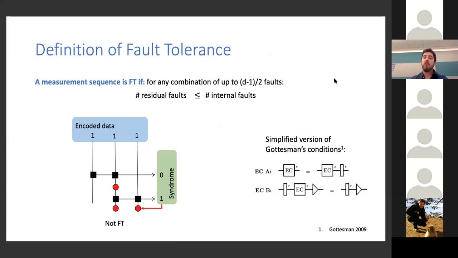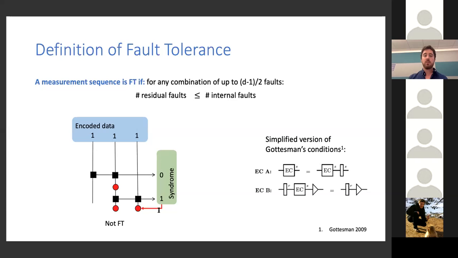Now, how do we define fault tolerance? For that, we can go back to Gottesman, and here we took a variant of Gottesman's definition. It's almost the same. It's only a slight simplification, and we can make this simplification because Gottesman's definition was used for concatenation. Here we are not going to use concatenation. We are simply going to use one fixed error correcting code or a family of linear codes. But we don't need the condition related to concatenation. It's going to make everything simpler.